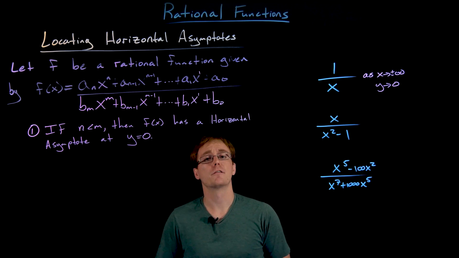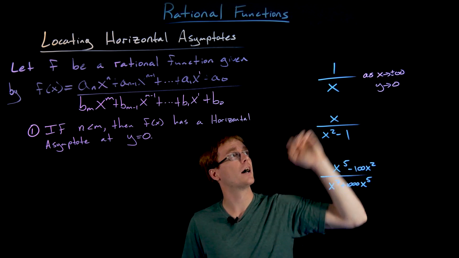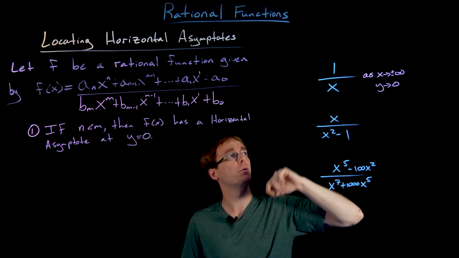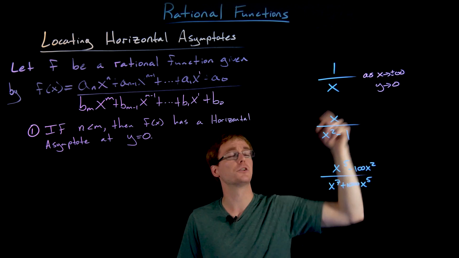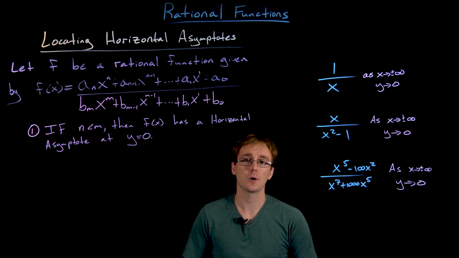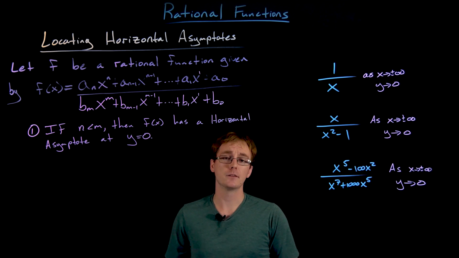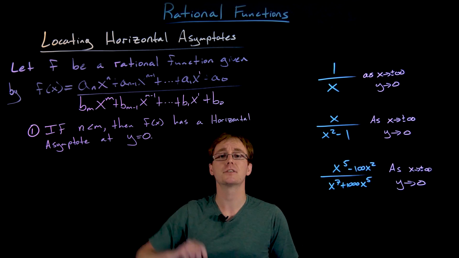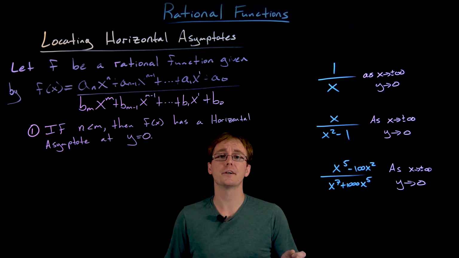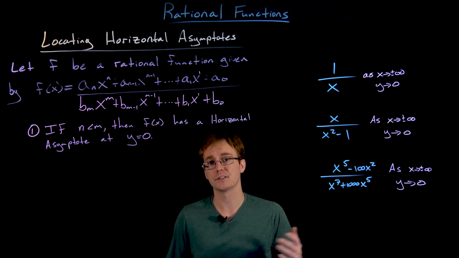So we've already seen that for our function 1 over x, that toolkit function, our end-run behavior is that as x heads off to the right or to the left, or as x approaches positive or negative infinity, our outputs, our y values, or f of x is going to approach 0. And that's true for our other examples here as well, and it's really true for the same reason in each one. It's always happening with these rational functions where we have this difference in degrees between the numerator and the denominator, where the denominator is always bigger, as the denominator grows significantly faster than the numerator ever could as x gets significantly large enough.